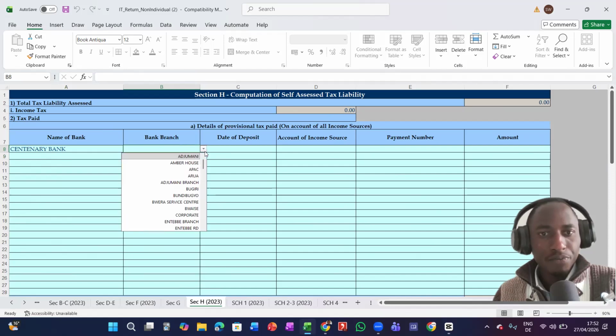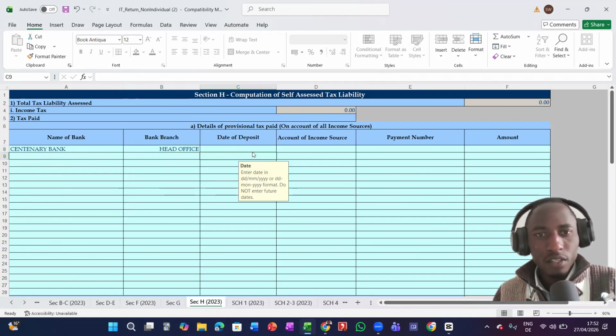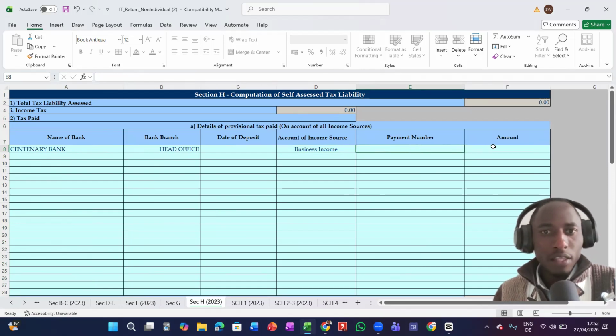The branch, head office, and then the date of deposit, if you ever deposited. Then the account name, account of income source, business income, payment number, and the amount.